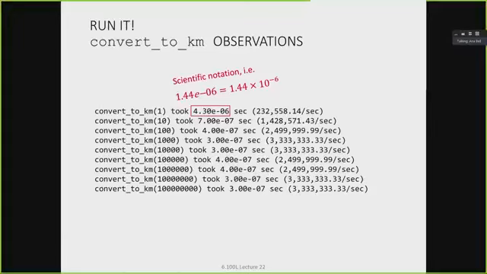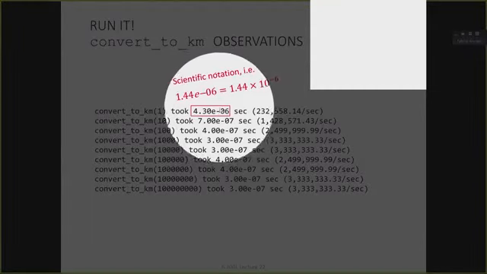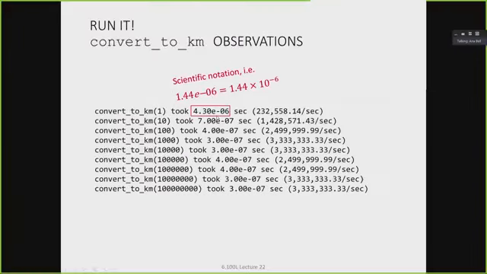Okay. So this is from a previous run. Of course, each run will be different because we're just purely grabbing the time that the program took to run. So the actual time will be different, but a few things to notice. Python actually reported the time it took the program to run in scientific notation, which is kind of cool. This is 4.3 times 10 to the negative 6, so it knew how to show it to me like that, so it doesn't have a bunch of zeros in there.